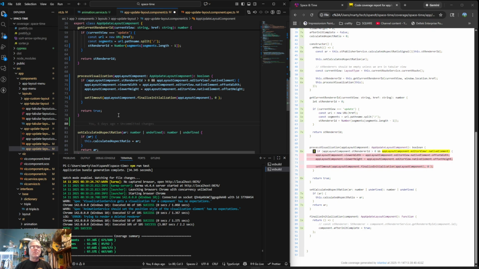All this does is set the width and height and call this finalize initialization. Like I said, this is new for me. I'm just like, okay, this is the time to obsess about the code.